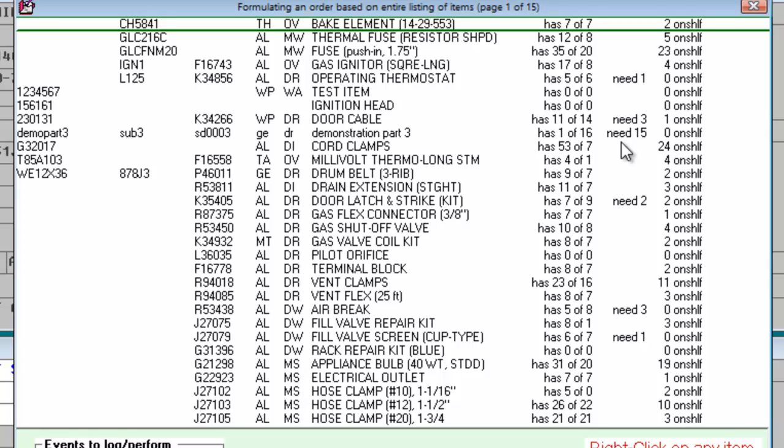Perhaps there is a recall, or it is nearing Thanksgiving and you know you're going to get many calls on a particular product. The method for creating your order in this case is the same as the previous. Simply move up and down the list with your arrow keys, entering the number of items you'd like to order.